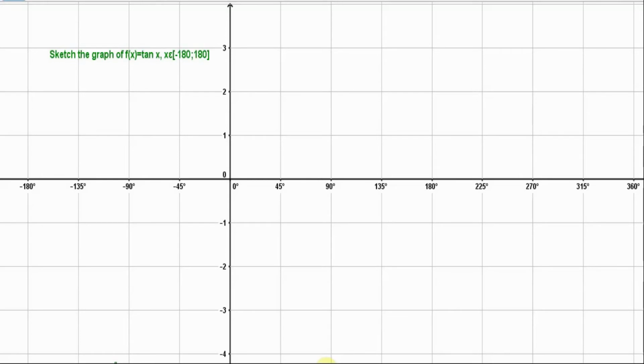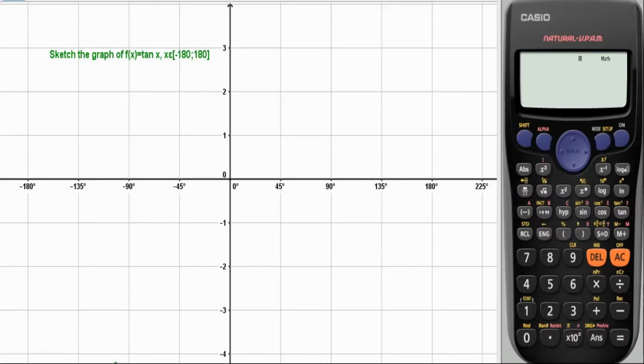All right, now let us sketch the graph of f(x) equal to tan x. Okay, take the calculator. Here is our scientific calculator. Even if you have Sharp or any other brand, you must know how to use your own calculator. Now, our question is tan x. We go Mode, Table mode, that is 3, f(x) equal to tan, press tan x, alpha x. After a few questions, you will be very sharp and fast. So we continue, equal to.